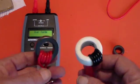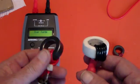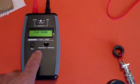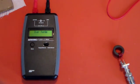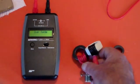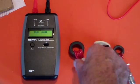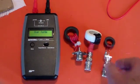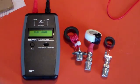And I said, well, I can't tell, I haven't got anything for measuring inductance. But of course now I have, haven't I? I've got my nice new capacitance inductance meter that I made this morning. So let's have a look. We'll just compare these three matching transformers and see what they look like on my shiny new inductance meter.